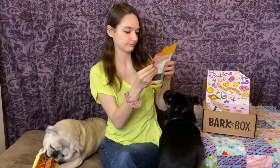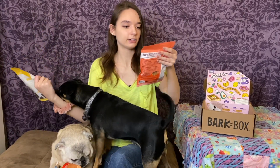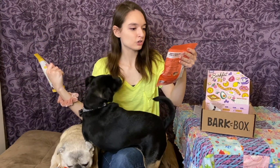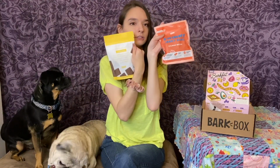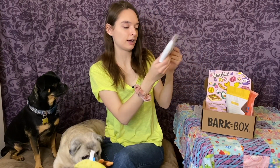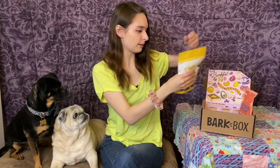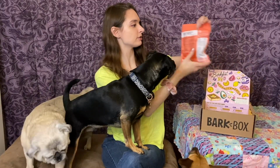And then we also have the treats. I've got duck cuts here, and I've got Swimmy Jerky Bars salmon recipe right here. So there's two different treat options. And then this one is Chew Sticks pumpkin and honey recipe. So I'm gonna do a taste test. I wanna do the salmon recipe.